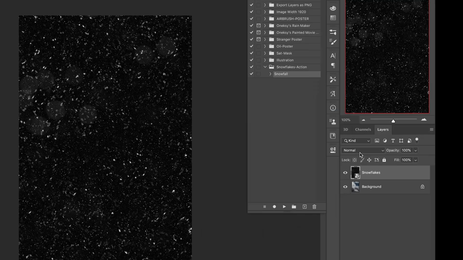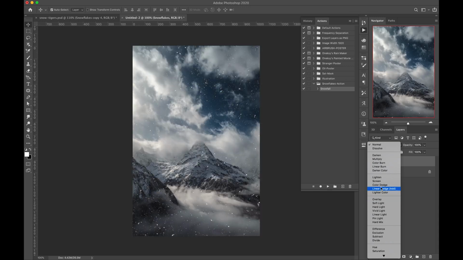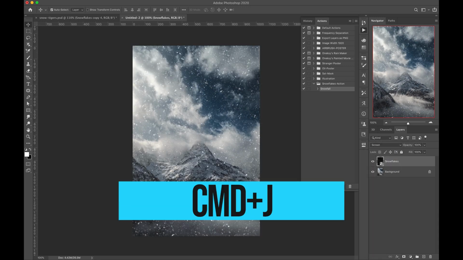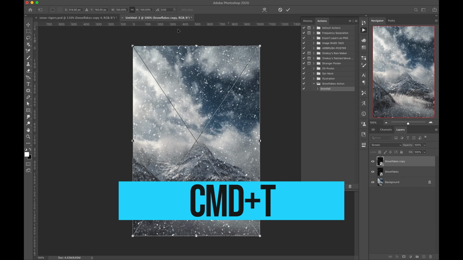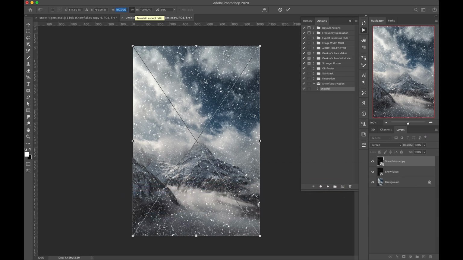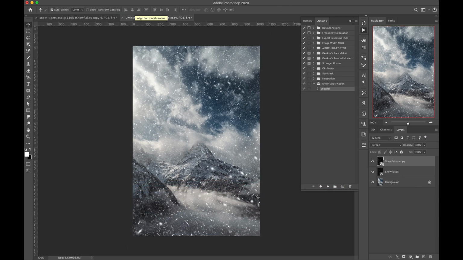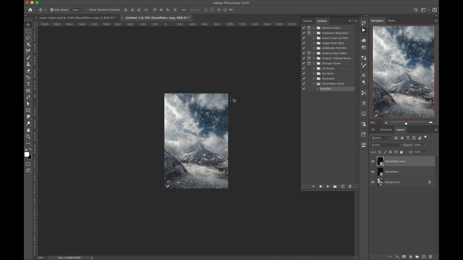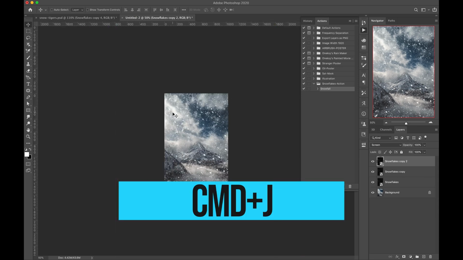From here, you can create a smart object and just duplicate the heck out of that. Once again, the idea is to build up atmosphere. The snow is all about atmosphere because it's going to be kind of foggy, misty. It's going to be made up of all those noise particles that we just created. So, you know, duplicate to your heart's content, rotate, transform, different opacities.